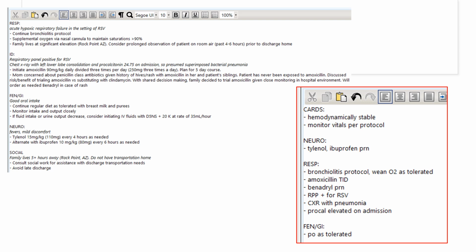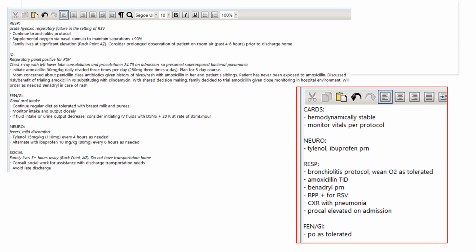Let's compare these two plans side by side now. When I look at the top left versus the bottom right plan, the first thing that stands out to me is the differences in length. Of course, you want to avoid note bloat. So initially, it may seem like the bottom right plan is the better one. But when we take a closer look, we can see that's not the case.